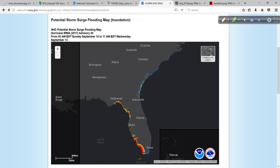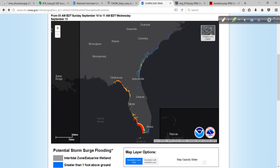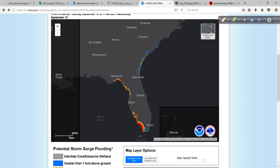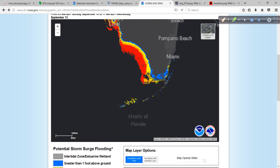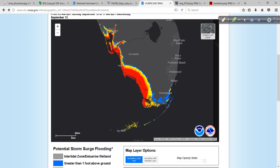I want to take a look at the storm surge — the latest potential storm surge map from the Hurricane Center. You can notice, even zoomed out, there is some indication from the modeling, and this gets updated every time there's an advisory so it's going to be changeable. Look at all the different colors of red, the expanse of red. Starting in southwest Florida, obviously through the Keys, looking at about 5 to 10 feet, which is happening now.